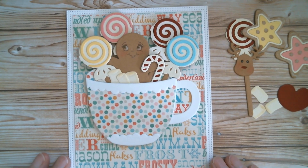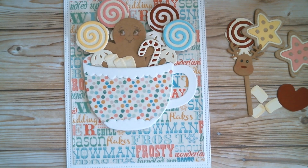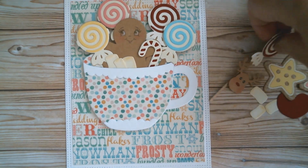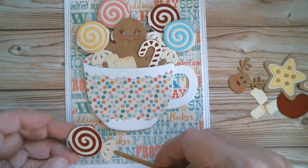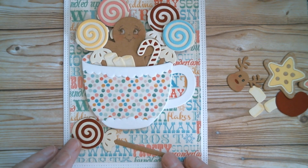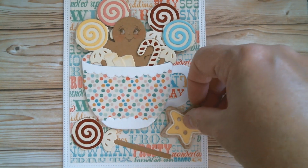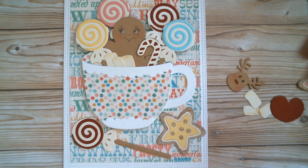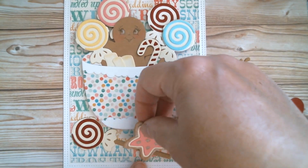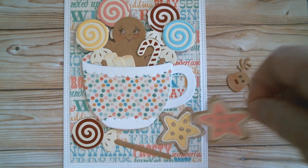So if I move that up slightly so that you can see, we've got that space here. And this is where I'm going to have, excuse me, a lollipop at a skewy angle. So I really do like that. And then I want my sugary cookies. I'm going to go there. And I think I'll go there, which means the pink one is going to need to go up on a foam pad. So I'm going to remove that out of the way.